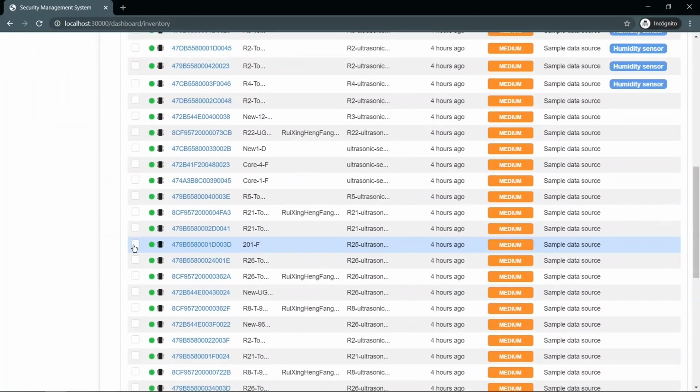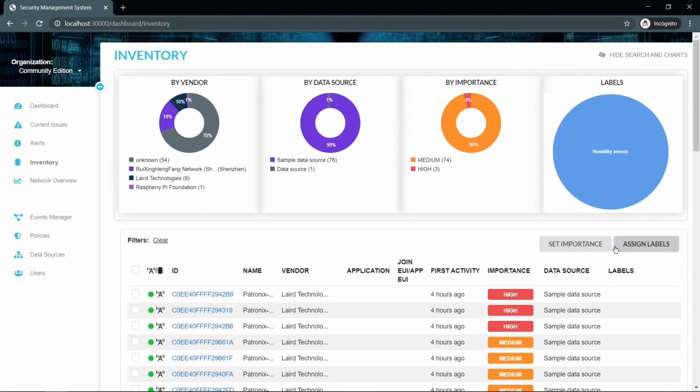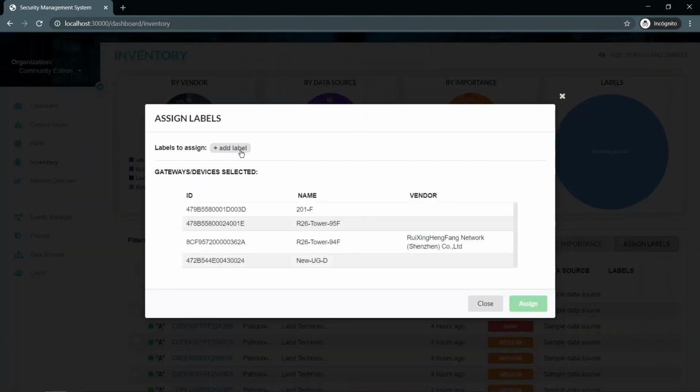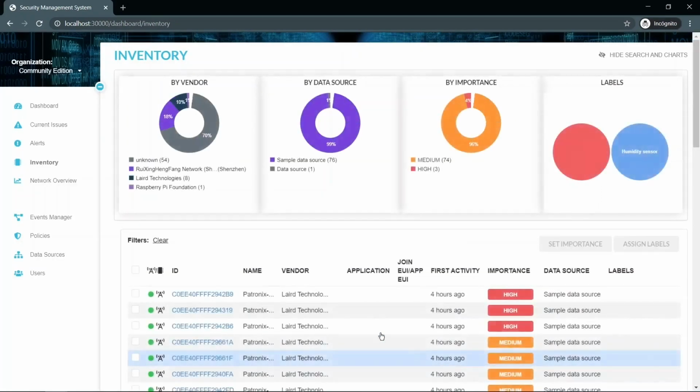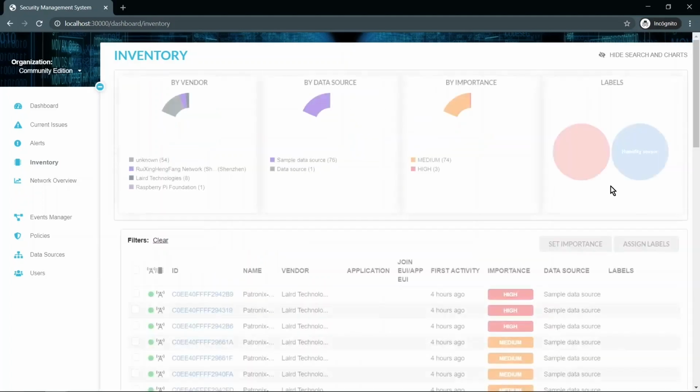And to this other group, I will assign another label. So then I can filter those devices clicking here in this bubble graph.